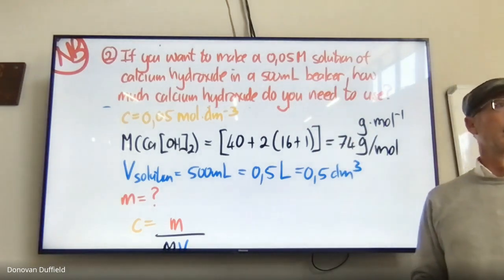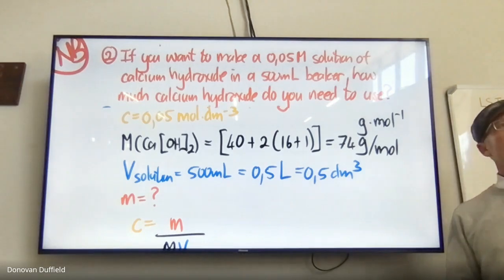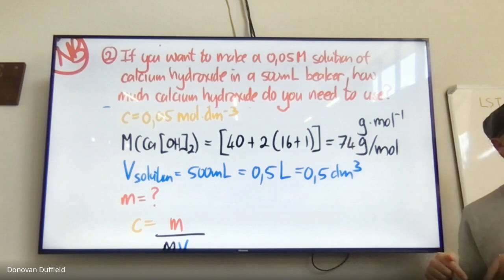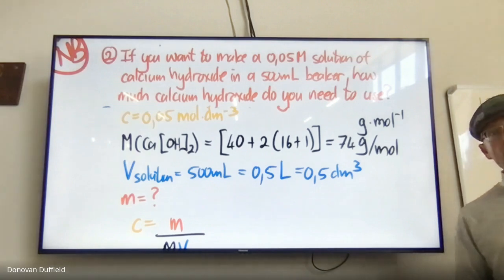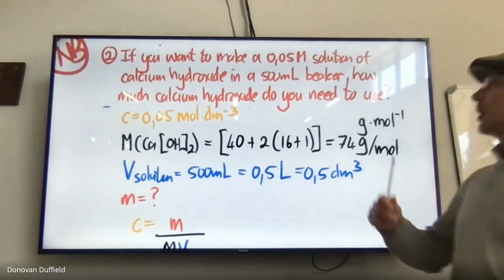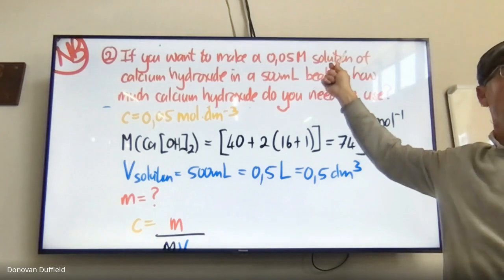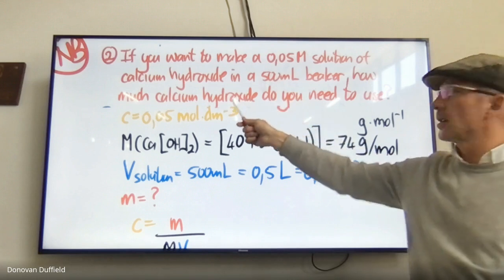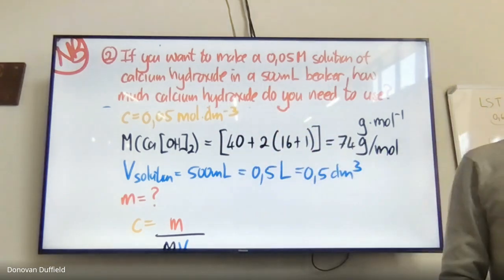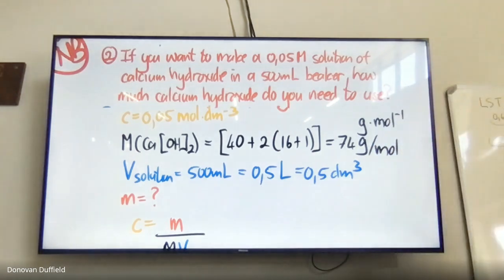Oh, because the moles of it isn't going to change when you. Now you're getting mixed up with dilution. The moles don't change in dilution. We are determining the number of moles we need to put in to get a particular concentration. Okay. This is not dilution. See, look at the question. If you want to make a 0.05 mole solution in a 500 milliliter beaker, how much calcium hydroxide mass-wise must you put in? This is very important. This is how you make standard solutions.